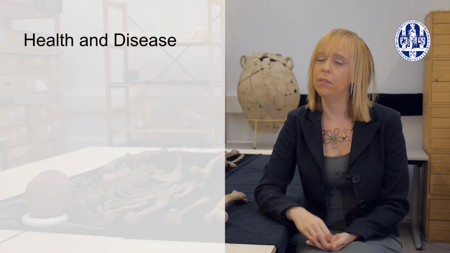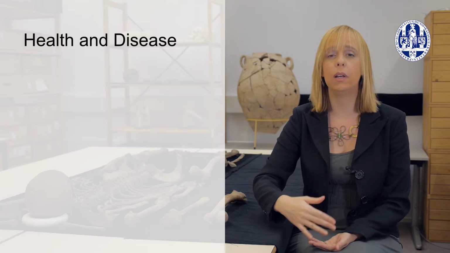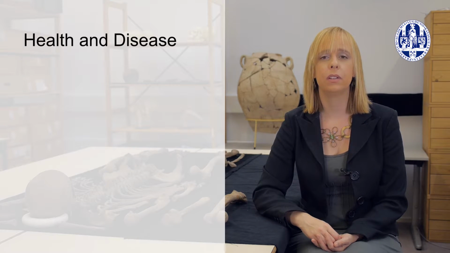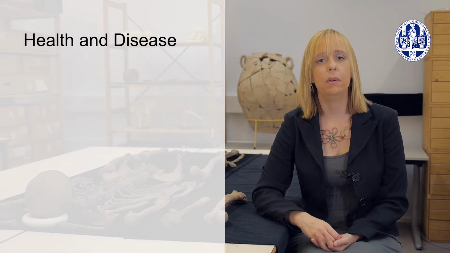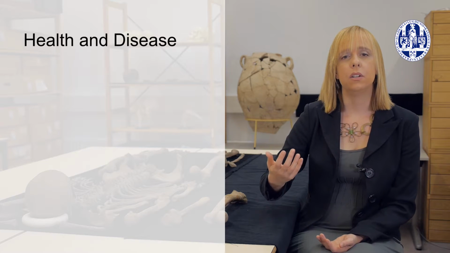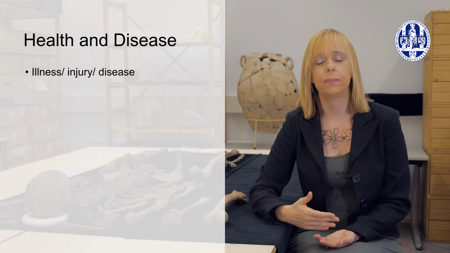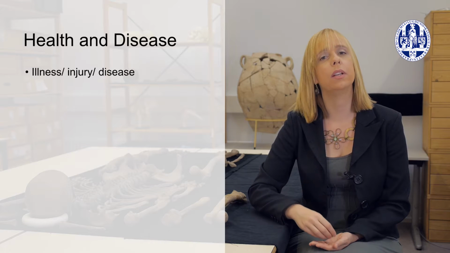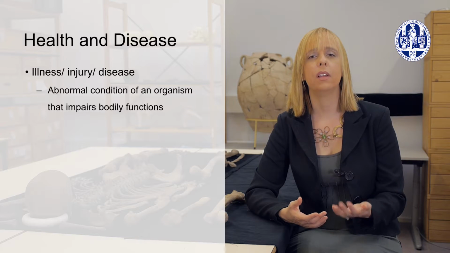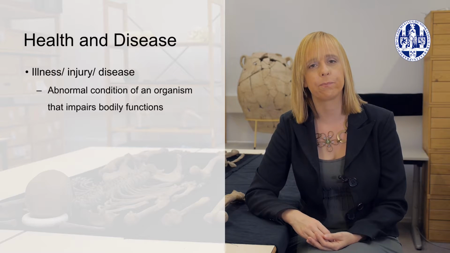How do we define health? Even practitioners working with living people with the whole body have struggled to come up with a wholly satisfactory definition for health. There is an online forum discussion about this if you want to know more. So it is perhaps easier to define the opposite of health, that is, illness, injury, or abnormal condition. And quite simply, an abnormal condition impairs bodily functions in some way. Thus, health can be thought of as the absence of impaired function.